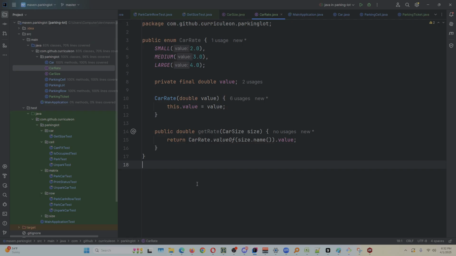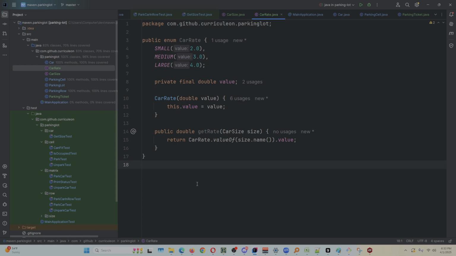Now, the car rate thing is worse to me because it's extra code, it's an extra class, it's extra stuff to maintain. But the car size thing makes me feel even more uncomfortable because it's coupling these two different concepts within the application together.